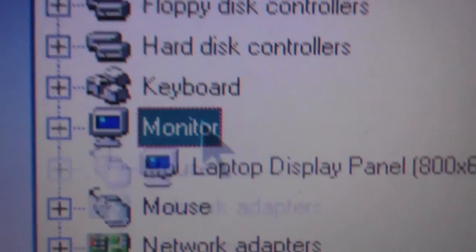So let's get out of this now, because I just cannot play this and I'm just going to embarrass both myself and probably the developers of the game. So let's have a wee look at Device Manager on here. So it's J. Wakefield, registered to J. Wakefield Computers, and it's a Pentium with 32 megs of RAM. It has Cirrus Logic 7548 PCI, laptop display panel 800x600. For some reason that's not installed, which is odd.